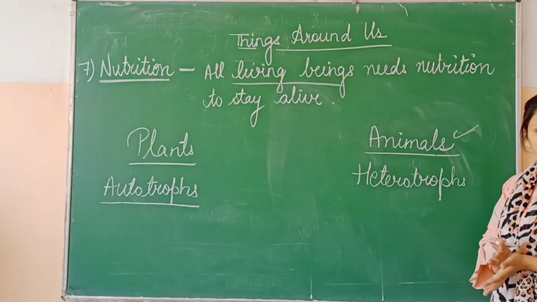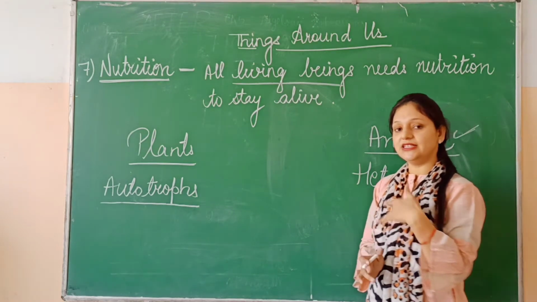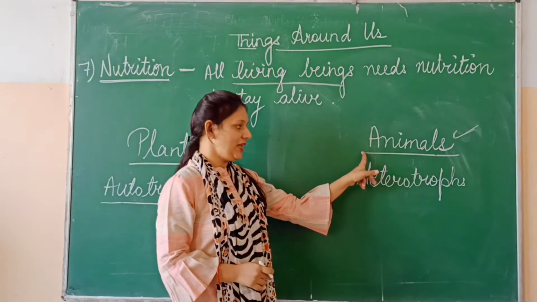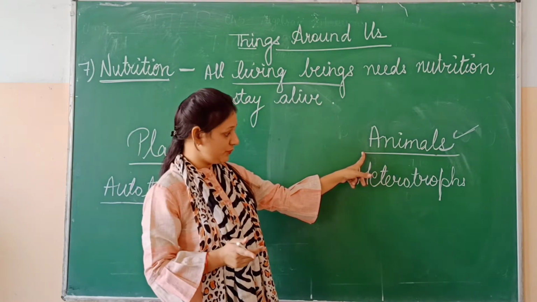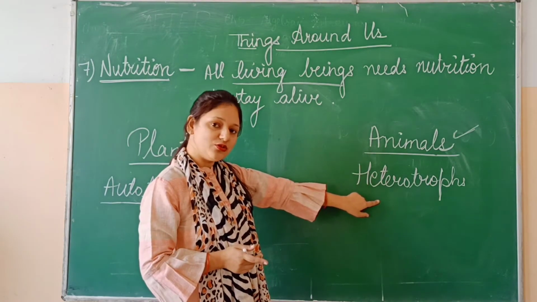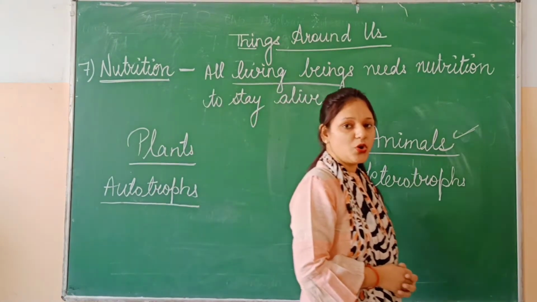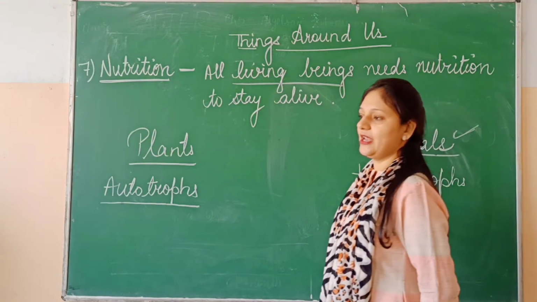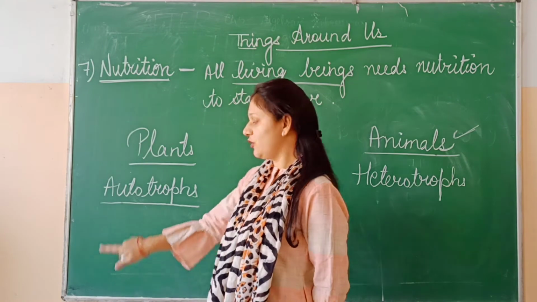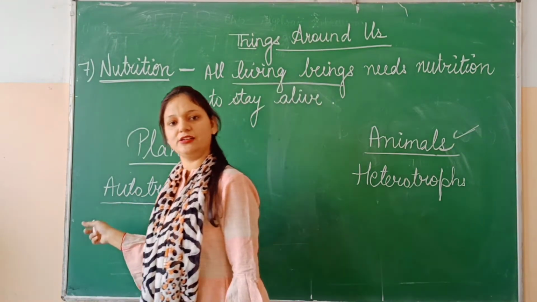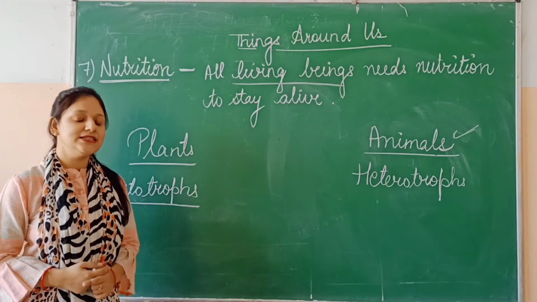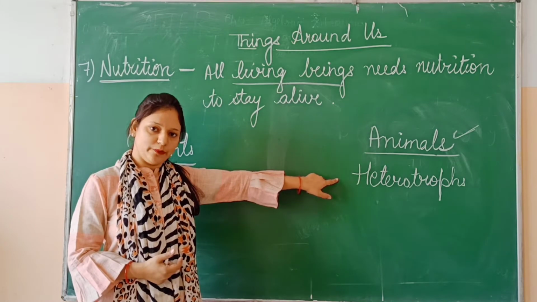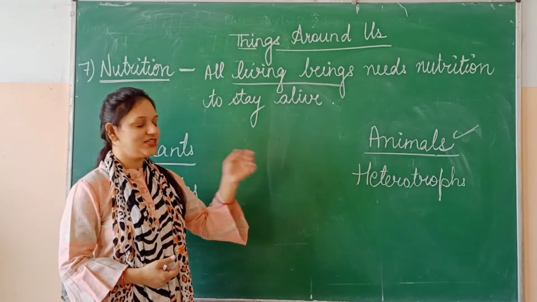there is no photosynthesis in animals. They either eat other animals or they eat plants. So, animals which do not make their own food are known as heterotrophs because they depend on others for their food. The organisms which can make their own food are known as autotrophs. So all plants are autotrophs, whereas animals cannot make their own food, so they are known as heterotrophs. So all animals are heterotrophs.